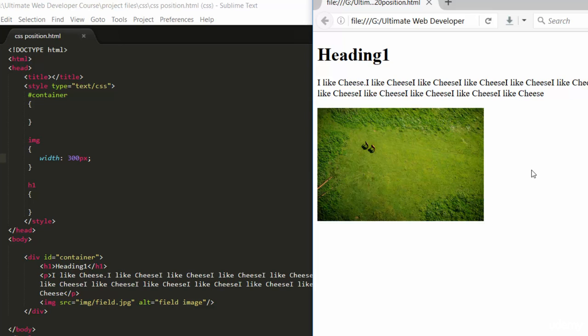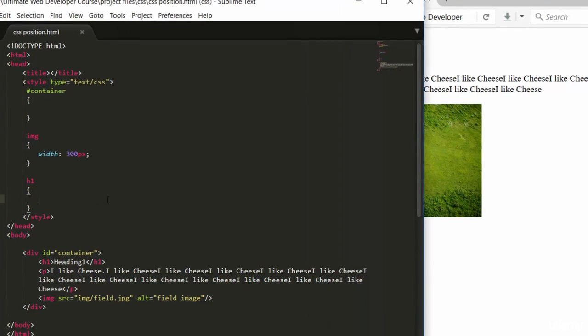And another thing is that all the elements with position other than static will accept top, left, right, bottom values. Let me show you one thing. So say for example we want to move this heading 1 50 pixel from the left. So let's try. Here is our h1.